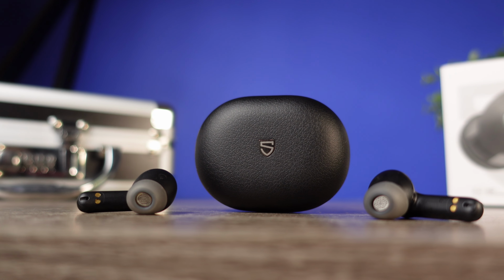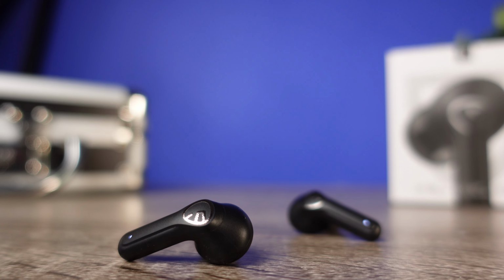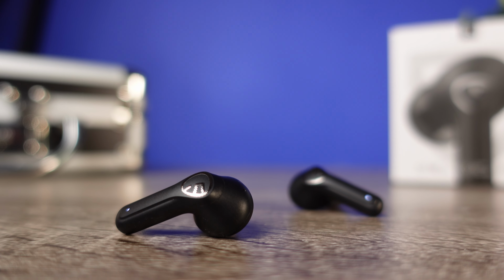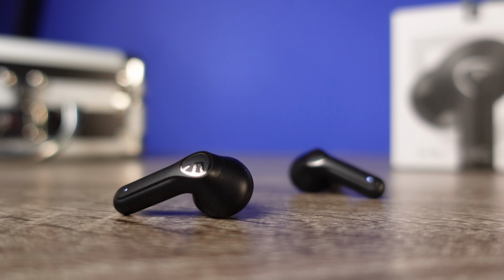So my overall opinion on these is, at its current price point and even at its normal retail price, I think it is an excellent buy. I mean, you do miss out on features like Qi wireless charging and fast charging, and it really annoys me that I can't go back to the previous track just simply by touching the earbuds.